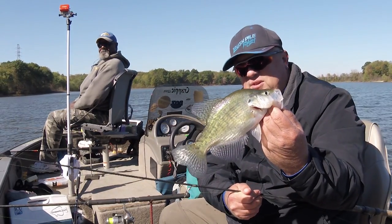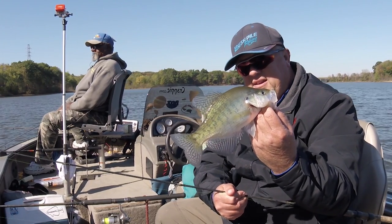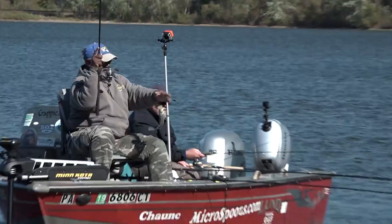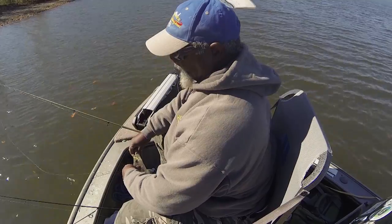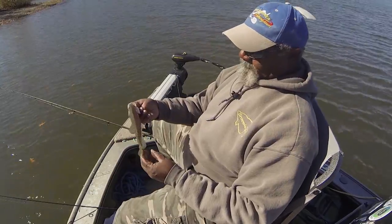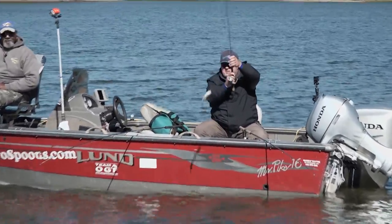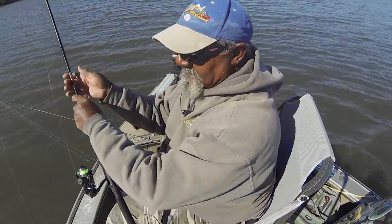Another decent fish here, folks. Another white crappie. Ken had just caught a black crappie in the same area. It is a nice, here we go, nice black. Decent there. Black, yeah. Oh, he's a chunker too. Wow. Nice black crappie. Another little crappie. Yeah. I think mine was a little bigger than that though.